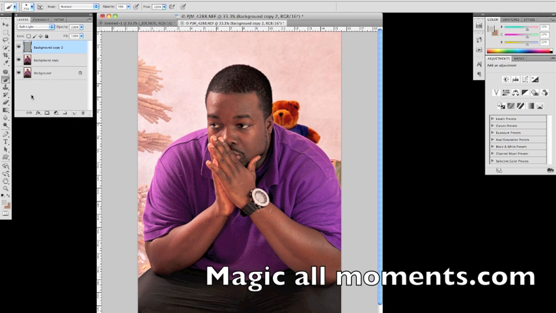Now with soft overlay, as you can see, we have a very sharp picture of him. But I don't want him to be too sharp. I want the picture to look good, but not him to be too sharp. All right, so we're going to click a mask. And we're going to paint over this guy on the areas that we don't want to be too sharp, like on his face, his hand over here. We can leave the watch alone, and that's basically it.